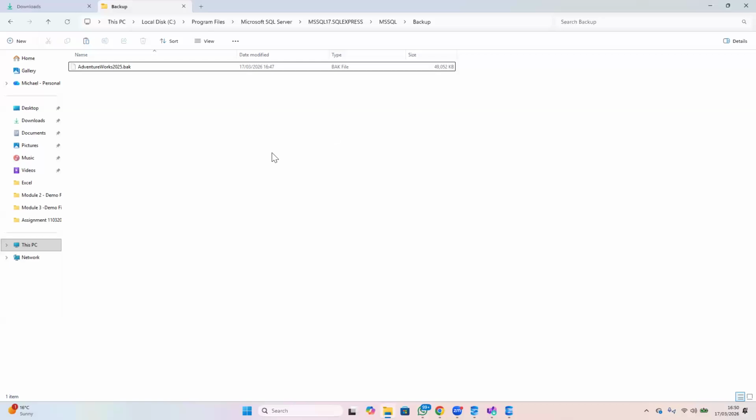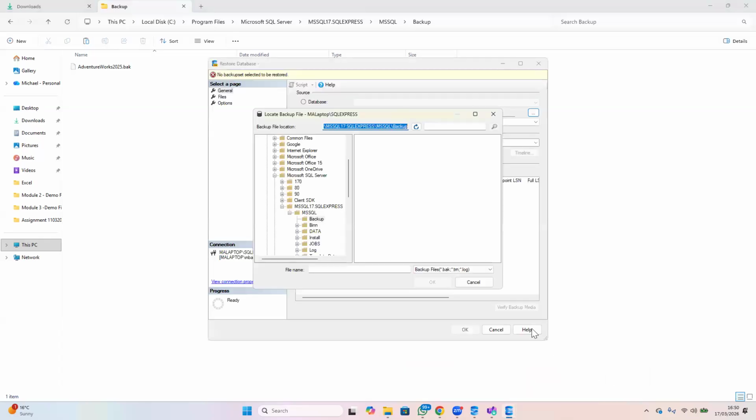Okay, so after pasting it in there, I'll go back to the pop-up box from the restore section and I'll refresh. Once you click on refresh, can you see the file has been saved there?